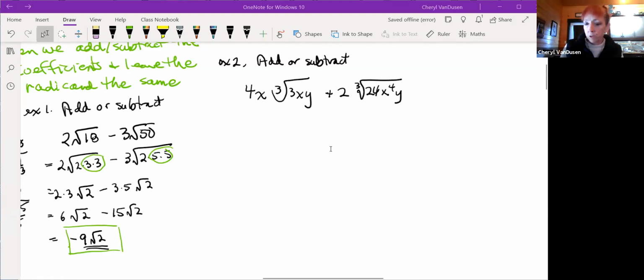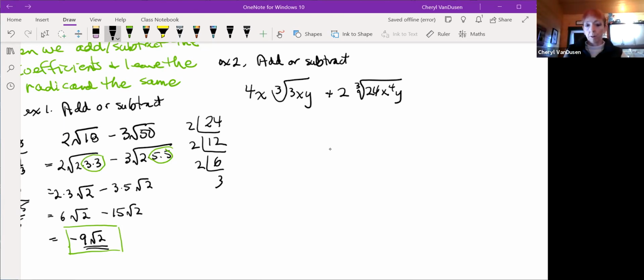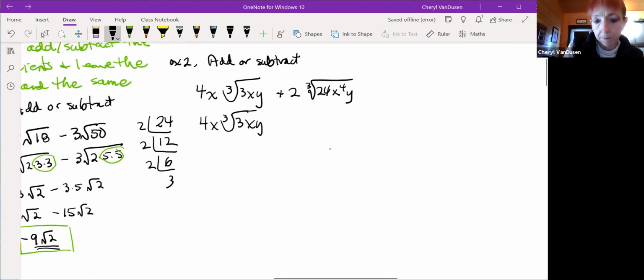So the only one we have to prime factor is 24. So let's take it over to our margin, or over to the left-hand side. Put a 2 in, get a 12 out. Put a 2 in, get a 6 out. Put a 2 in, get a 3 out. All right, so there's our prime factoring. So we're really not doing much with the first term except carrying it along through the question. But the second term, we're going to break it all out.